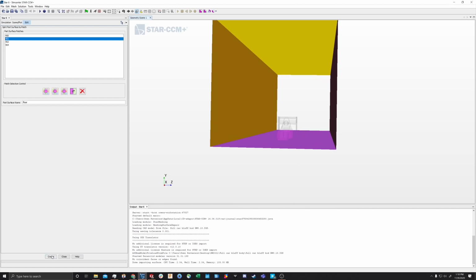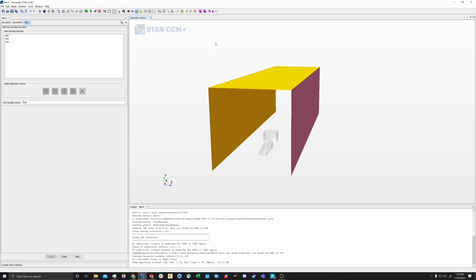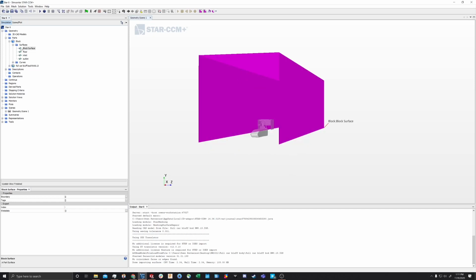And these last three I'm not going to touch. They're all grouped together originally, and they're all going to end up having the same surface properties when you go through and create the sim. So it's a little easier just to leave them all together so you don't have to go change those properties three times. So I'm just going to leave them like that, and they'll all still be together, as you can see in the sim there. And I'm just going to change this to walls, because this is the walls here, and rename it.